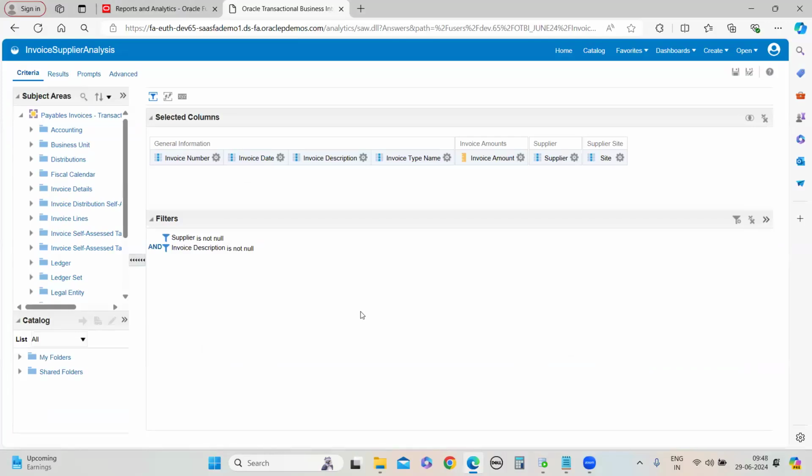In Oracle EBS we can use LIKE, and there are other options also. If the options matching the requirement are not available, we can tell the client that OTBI is not supporting those options.